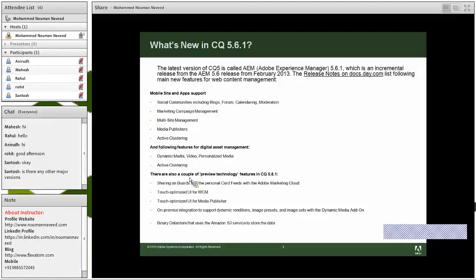They can use a touch optimized UI to edit the content for the website easily without any programming language knowledge. So there are a lot of things which are available as part of the 5.6.1 release.